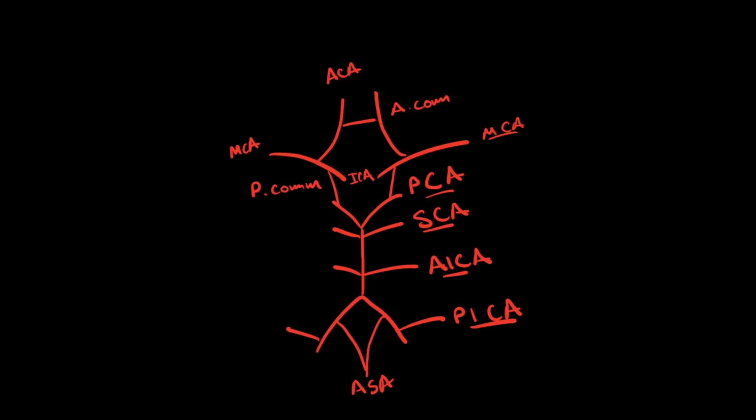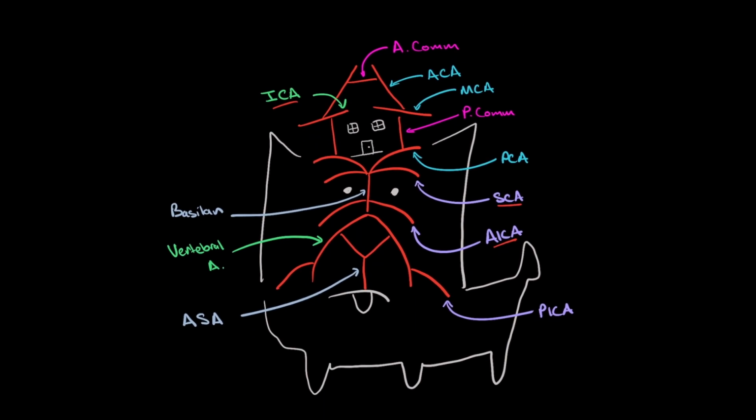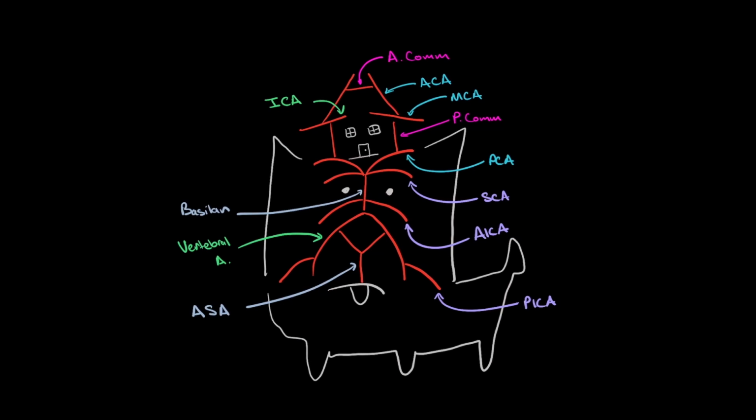Even after drawing it a couple of times like this, it can still be a bit difficult to really get locked into your head. So I found that one of the better ways to help it stick even more is to think of it as a picture when you're drawing it. And one of the best pictures I've thought of when drawing the circulation of the brain is to think of it as almost a little dog with a house sitting on top of its head. As you can see here, you have the dog's little nose. You have the anterior spinal artery making the midline of it.